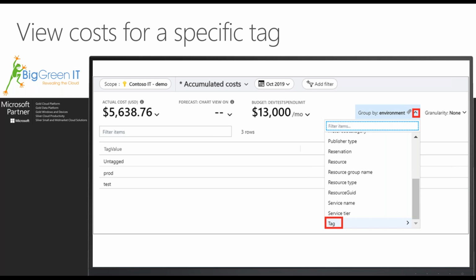Each resource in Azure can have up to 50 tags assigned. And with proper tag governance and enforcement, even the biggest, largest, most complicated Azure environments can be kept completely under control. And there's not a good way to show really what you can do with tags in the portal specifically. That really comes into play more with exports, which I'm going to come across in a minute. But tags are really what you want to do if you have a large environment that you're building. It's the best way to keep track of what resources are going where, especially if you have multiple cost centers sharing a specific resource, like a VPN gateway or some piece of core networking that isn't just going to one service.